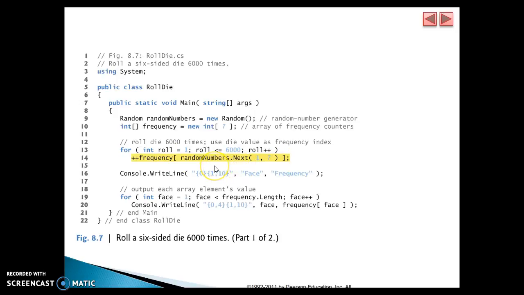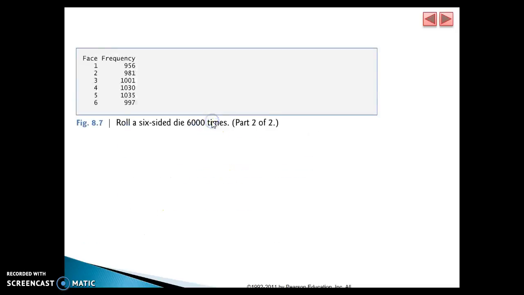But in the end, we will have how many times each number 1 through 6 showed up on the die. And there it is. It's a fairly fair distribution from 950 to 1030. I could believe that would happen.